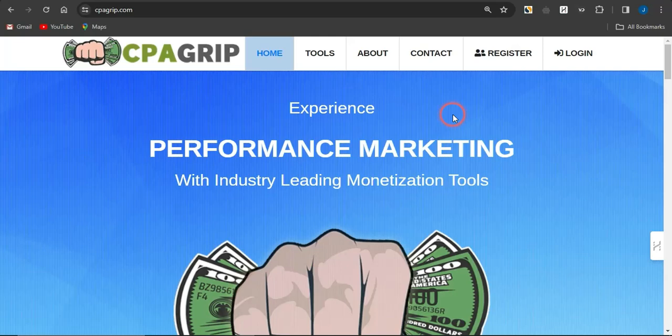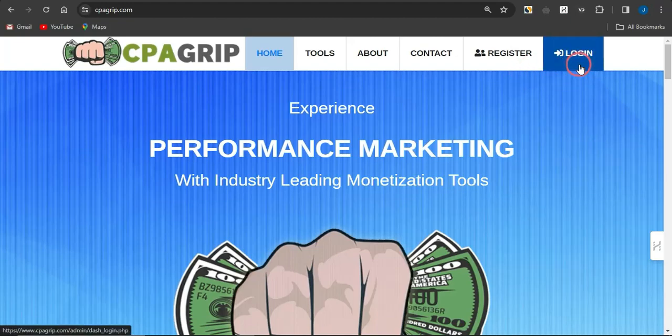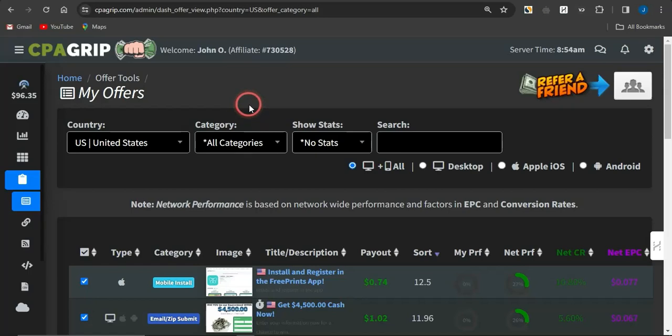So once you come onto CPA Grip, guys, you can actually create an account by clicking on this register icon. A page is going to be shown to you, where you can provide your basic details in all the fields with a red asterisk sign, and then get an account created. You can then go on to log into your account. So guys, once you log into your account, you will want to come onto a page that looks similar to this, which is the offers page, where you can see offers to go on to promote.